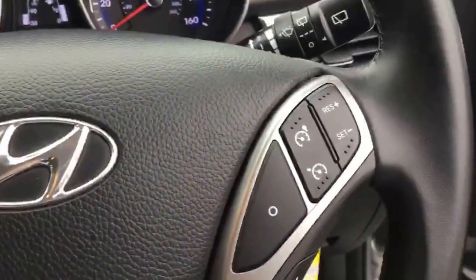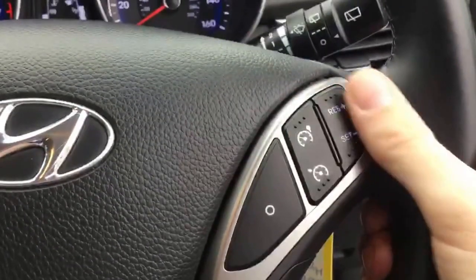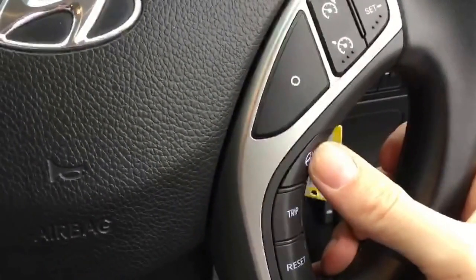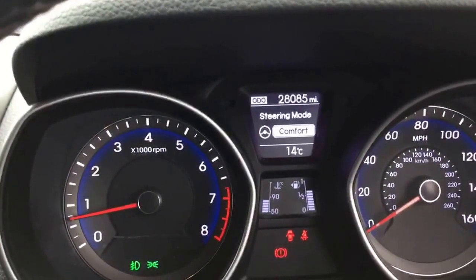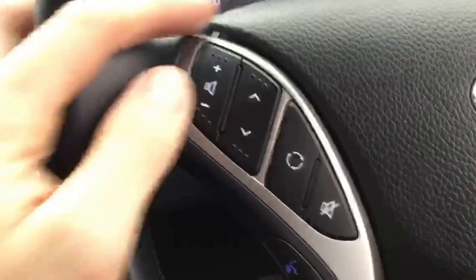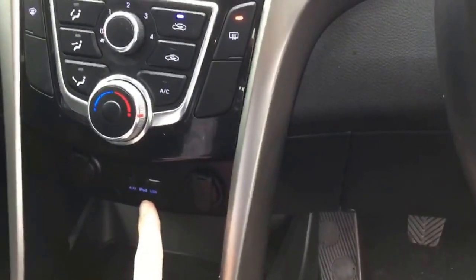These engines are quite good — over 100 horsepower, only €270 a year for road tax, and they'll return up to 50 miles per gallon. The steering wheel is heavily populated with features. Over here we have cruise control to set and maintain our speed with a speed limiter. Down lower there's a steering sensitivity function which changes steering feedback between Sport — which is heavy — Comfort — which is quite light — and a medium Normal setting, so you can tailor it to your needs. Over here there are also radio controls as well as CD and USB connector to play various music devices.